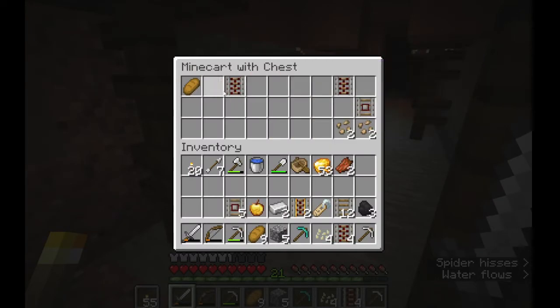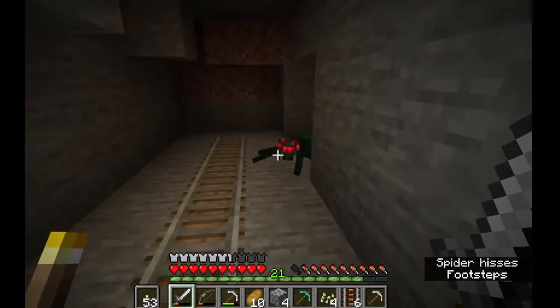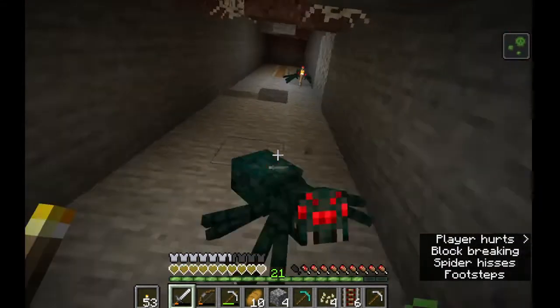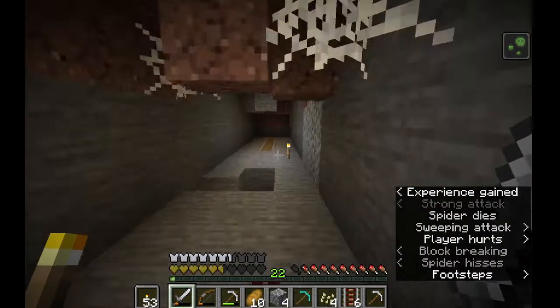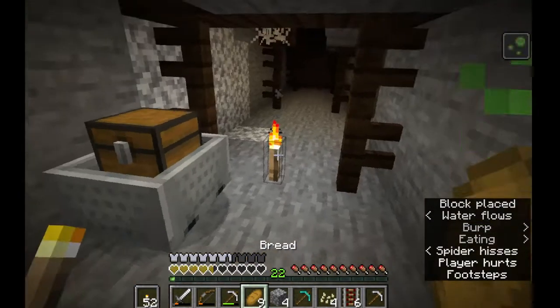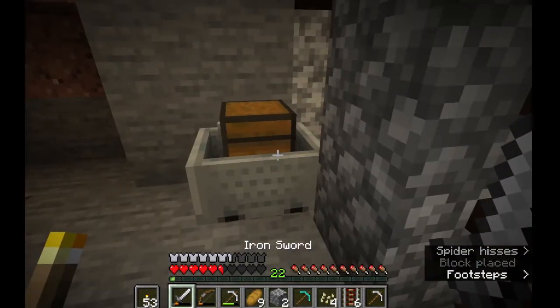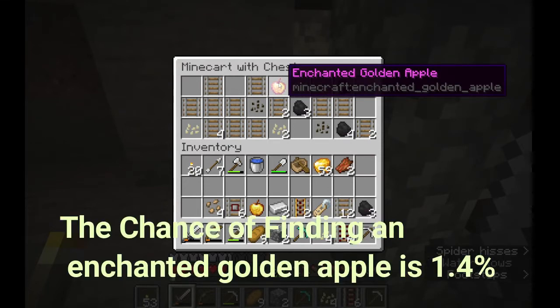Golden apple. That's good. Though I've gotten a lot of gold from mining, so not too great. Okay, I found another chest. Being attacked by spiders. Okay. Oh, no. Okay, now we just go. Okay. There we go. Okay, let's open this chest. Oh my goodness. I got an enchanted golden apple.